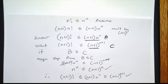So the magic step is figuring out, after you have figured out how to manipulate the assume statement to get an inequality that is true, another inequality. If you put those two together and you use the transitive property of less than or equal to, then you actually get the inequality that you wanted to prove. So that's what the magic step is. If it wasn't clear before, I hope that did clear it up for you, that we tried to get an easy inequality proof based on the assume, and then we tried to fix it for what we actually wanted to prove. It's an in-between inequality. It's an intermediate one.